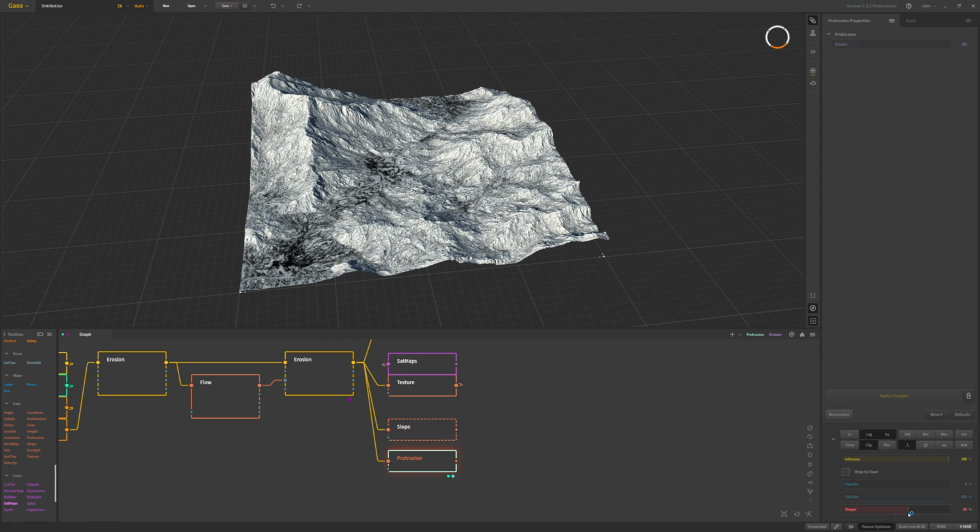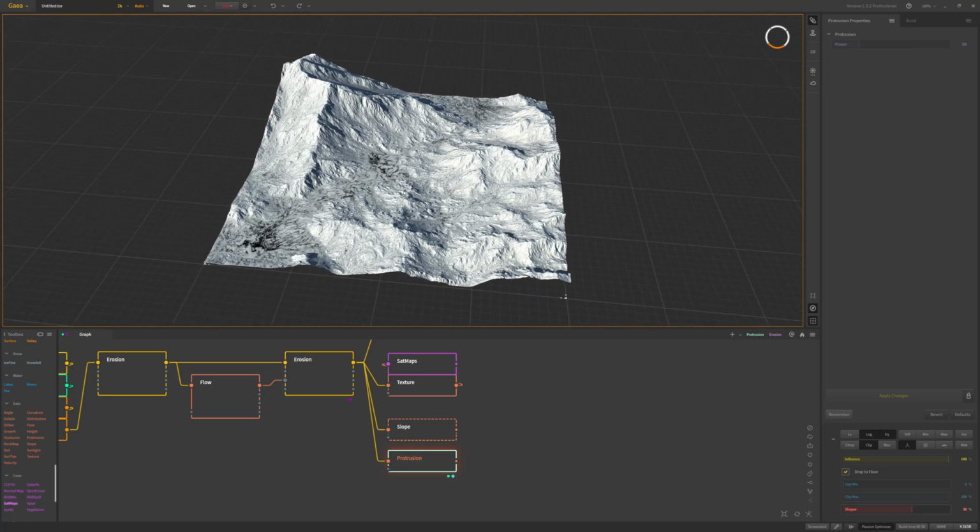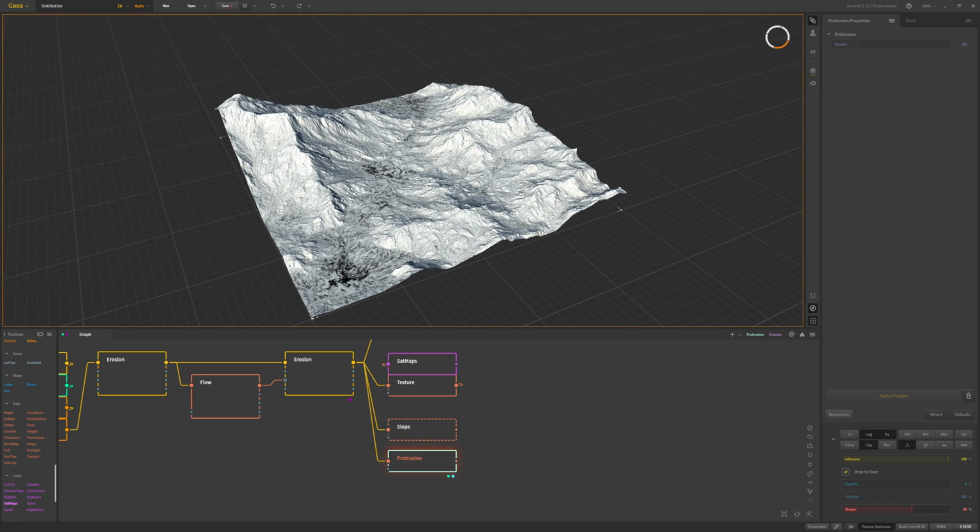And just see how it can adjust this. So if I add more strength on the shaper, maybe I'll do drop to floor. See if that makes a difference. Not too much. So I think this might be okay. It's super strong. We only have some areas that aren't kind of captured, these lower areas. Which might be okay, because what I'm going to do is I'm going to use this as a mask for the slope.